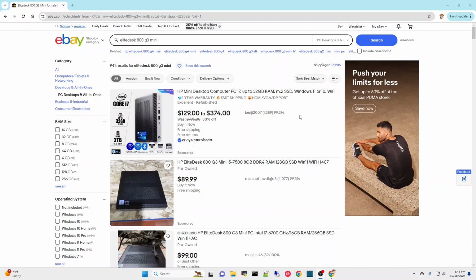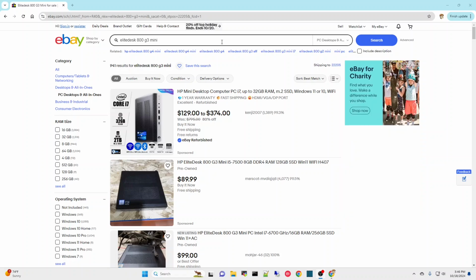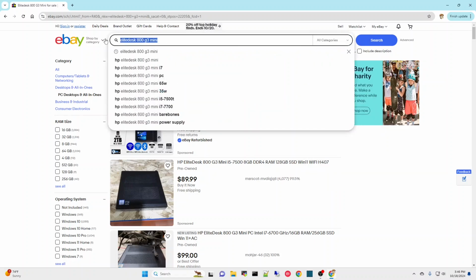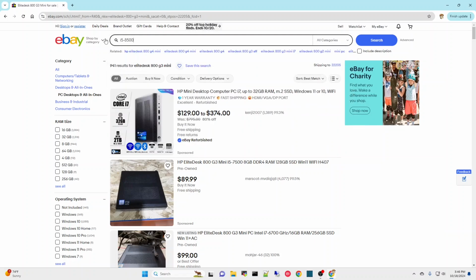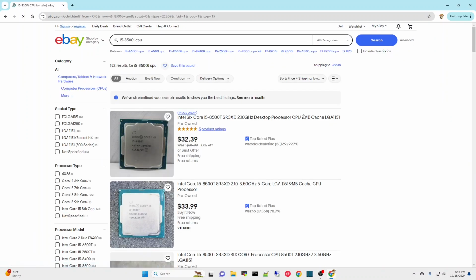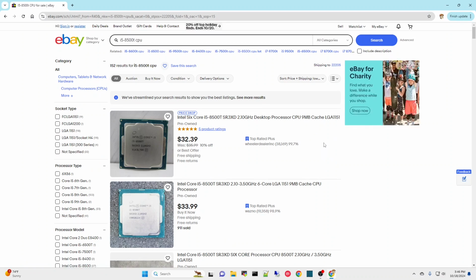I had a case where I got a G4 bare bones. And I got it for a great price and didn't have a CPU, obviously. I knew I already had memory. And so I said, oh, okay, well, what if I'll just get a plain old i5 8500T. So I went on, let's see if I do that, i5 8500T CPU. And we'll go lowest price. And actually, these have definitely come down. When I went to get mine, I was paying closer to about 50, 55 for it.